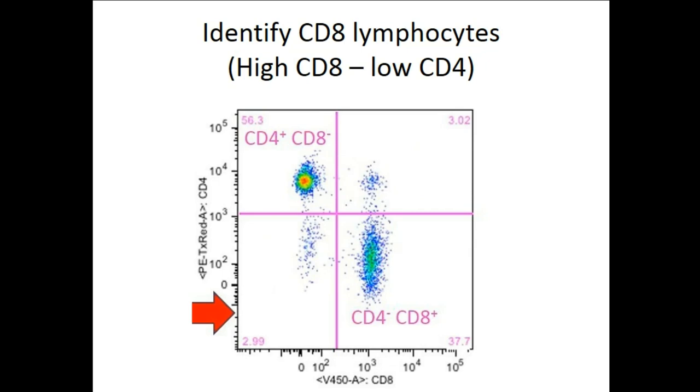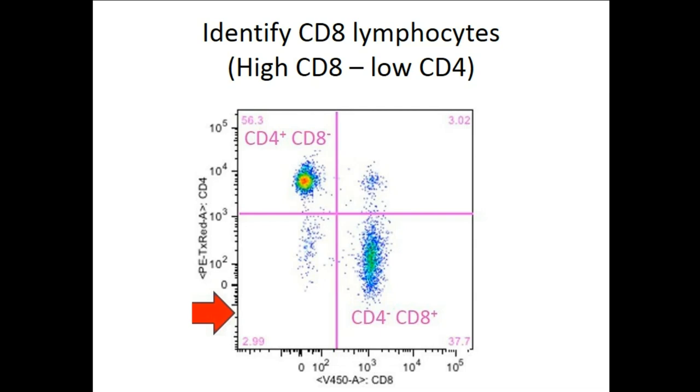They know they have lymphocytes, but they want to work out, are the lymphocytes CD4 or CD8? So because they're interested in CD8, they go along CD8, look for cells that express high CD8 here and low CD4. And at that point, they know they have CD8 T lymphocytes. Whereas a cell with low CD8 and high CD4 can be identified as CD4 T cells. And that's the basic principle.